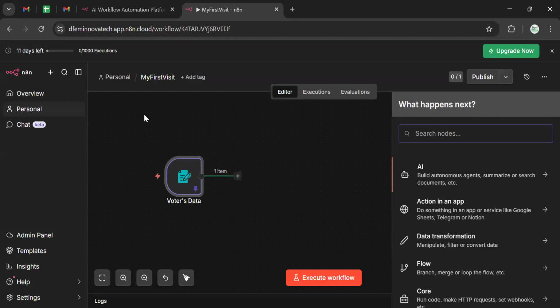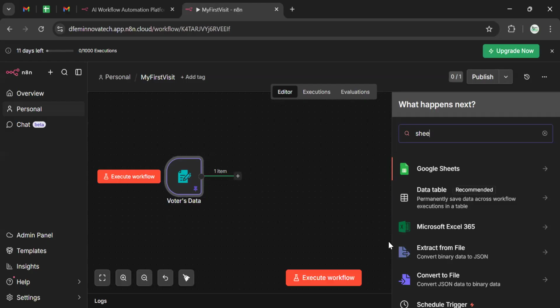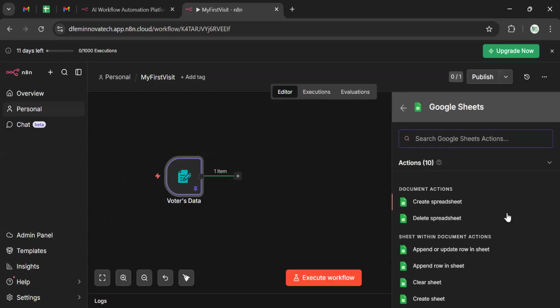We are keeping this session as simple as possible. So we need a Google Sheet, and what we want to do here is append a row.